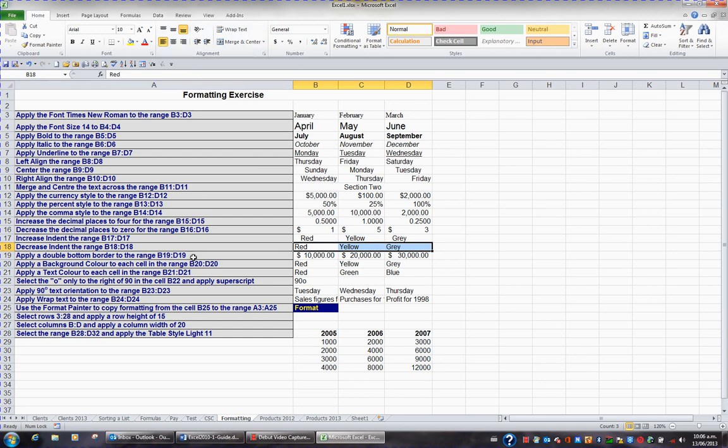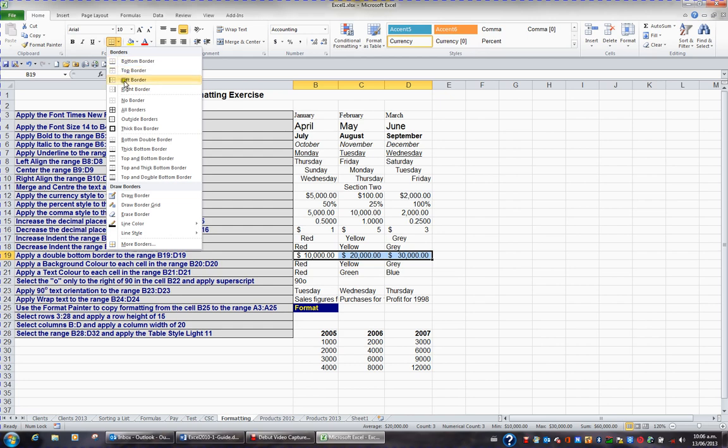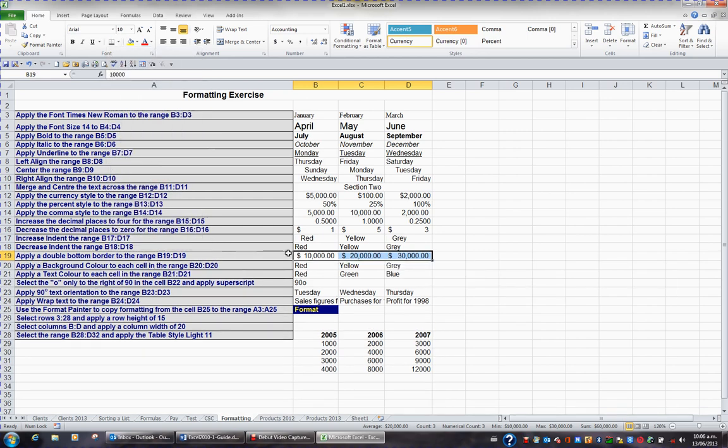The next instruction in A19 is asking us to put a double bottom border on this range here. I highlight the 3 cells and I go for the Borders button which you find in the font group of your ribbon. If I hit the drop down, I get various border styles. So I am after a bottom double border, which is like what you would apply to a grand total. And I click that. It's quite hard to see unless you click away from those cells, but those cells now do have a bottom double border.